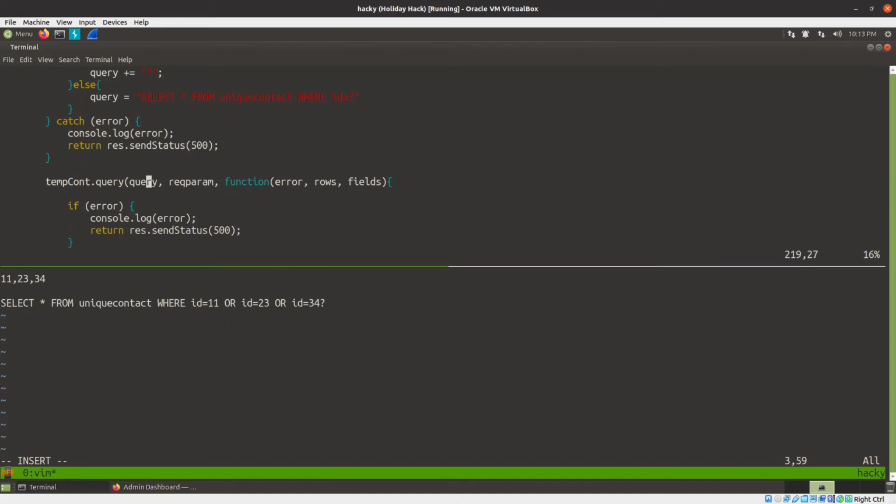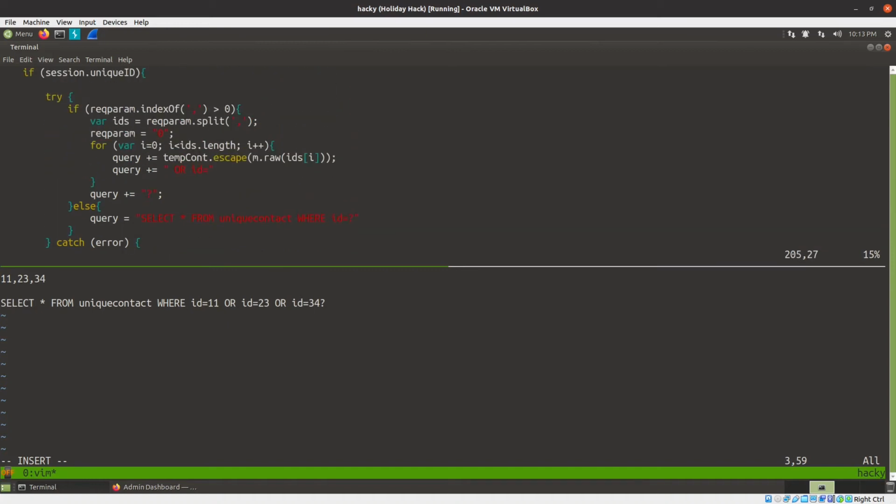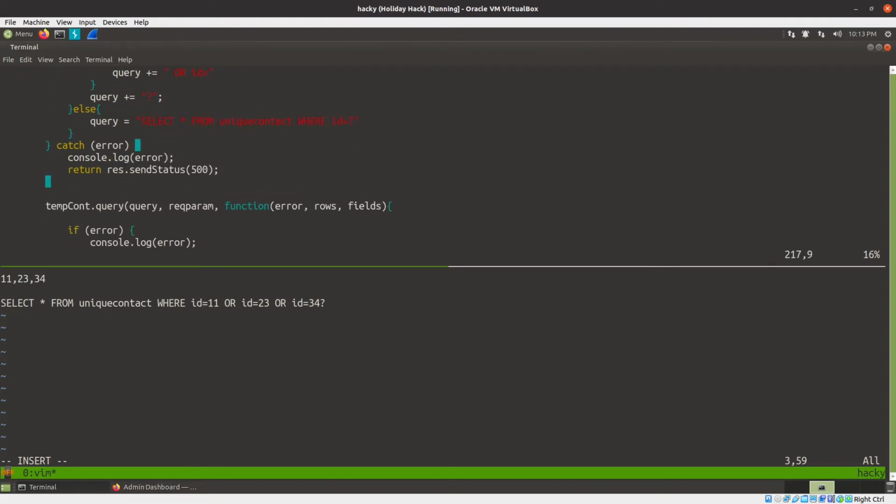Even when it does the request parameter, it almost looks like it's going to be broken. Request member is going to become 0. Yeah, so that's building a string from text, and that seems dangerous. The escape will help if I'm trying to use quote marks to break the string, but I'm not using quote marks here because I just have ID. So that's fine.